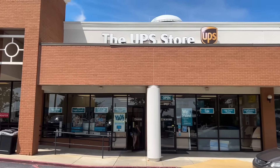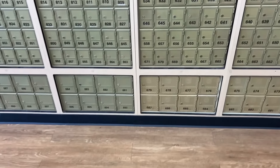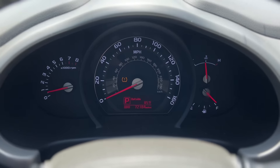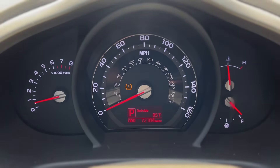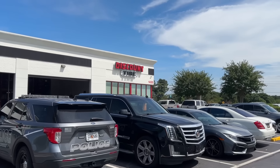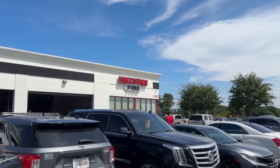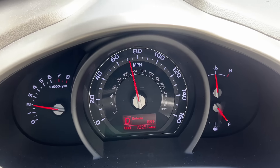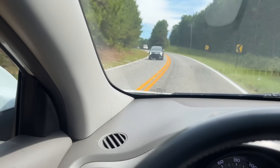Before continuing on with our weekly grocery haul from Target and Sam's, I needed to finish running errands, such as dropping off an Amazon return and checking my box at the UPS store. I also noticed my tire pressure light was on, and decided to stop at Discount Tire to fill them before making the 20-minute drive to Hobby Lobby.